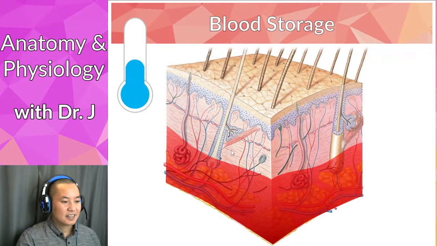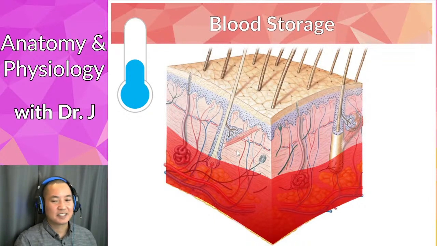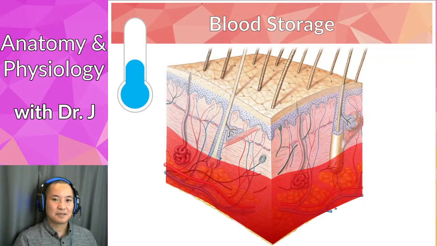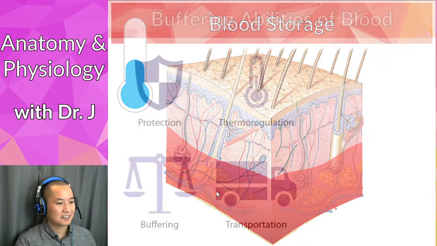And if you also notice, we're going to talk about the urinary system later on, but if you've gone to cold environments and you're like, man, I have to use the restroom a lot. Well, if you're bringing all the blood closer toward your torso and central abdomen and your trunk, your kidneys are also located there. So you have more blood going toward your vital organs, including your kidneys. That's why it's very common for urine output to increase when you're in a cold environment, because you have more blood going toward your central organs, including your kidneys.